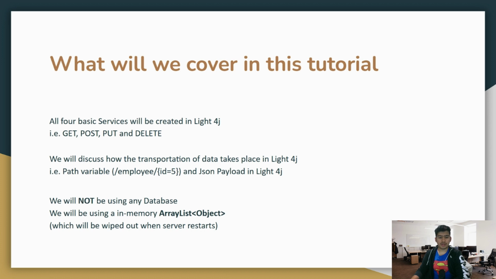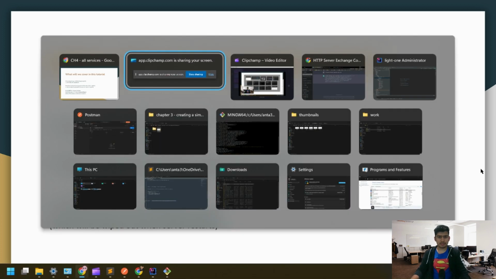Importantly, this tutorial will not be using any database, and the object that we will be saving will be in the local memory of the server, and we will be using just a simple array list to demonstrate this example. Obviously, this will be wiped out every time the server restarts, and it will not be persisted. But if you're already coming from Spring or Spring Boot background, you would know exactly what steps to take in order to persist this data. However, this tutorial does not focus on persisting data, and this is just for the demonstration of how the path variables and the payload work. So let's get into it.